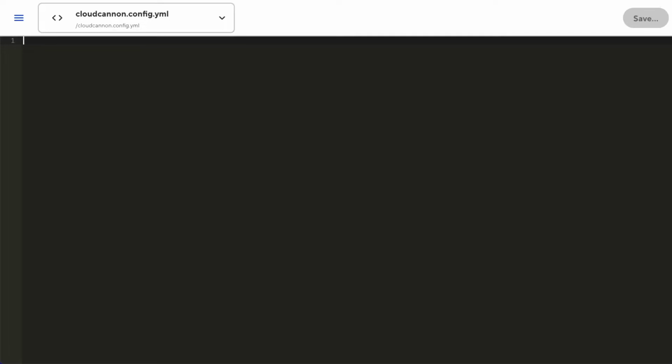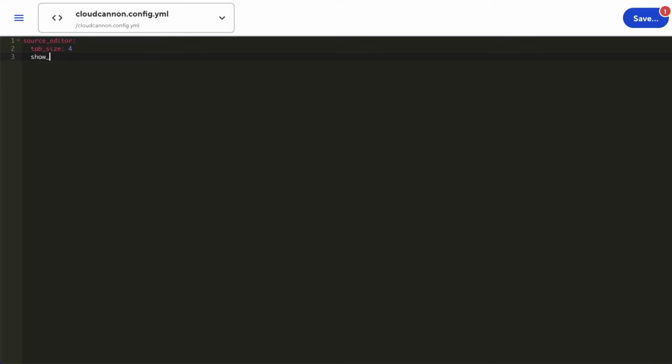First, let's take a look at configuring this source editor. The source editor lets you directly edit the code of any text-based file. If you don't like the default look of the source editor, you can customize it using your CloudCannon config file. With this file open, I'll first add the source_editor key. To this, I can change the tab size with an integer representing the number of spaces. By default, this is set to 2, but I'll change mine to 4.